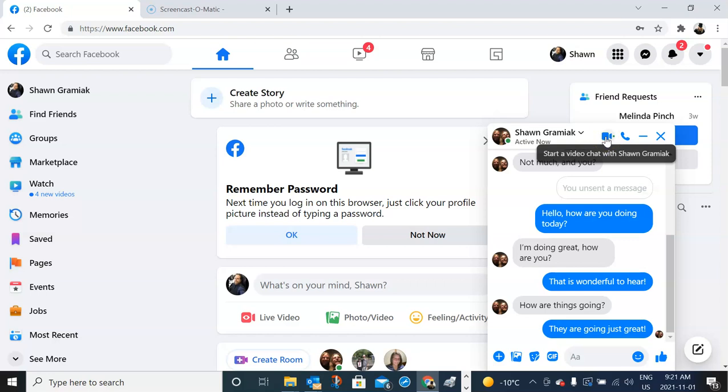Now, since I'm having a conversation with myself, that's not going to work so great. But the general idea is that if I'm talking to someone else and they are active, we're exchanging messages, I can click this little button, and as long as that person has a camera on their computer, or nowadays everybody has a camera on their phone, that will activate the camera and you'll be able to have a video call instead. So if you're not that great of a typist, you might find sometimes switching and doing a video call might be the way to go.